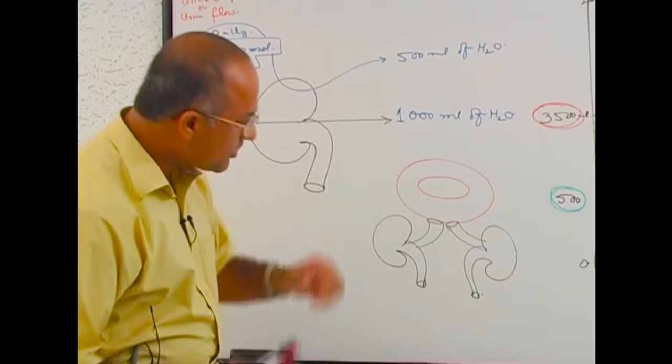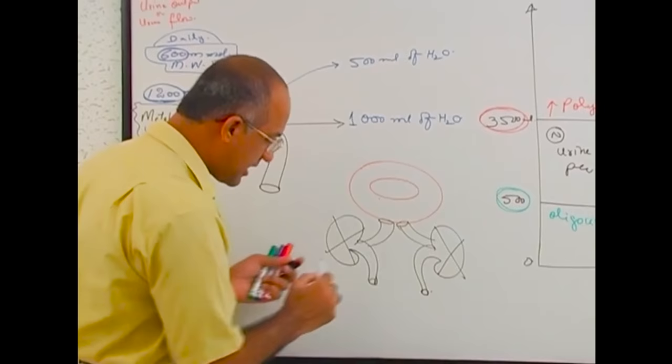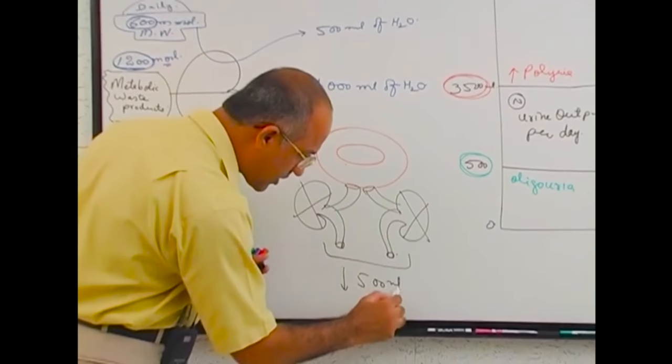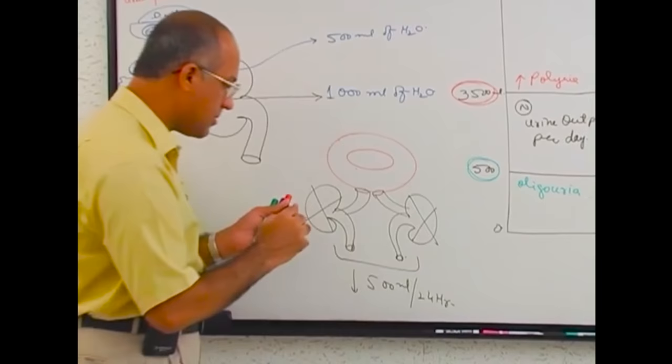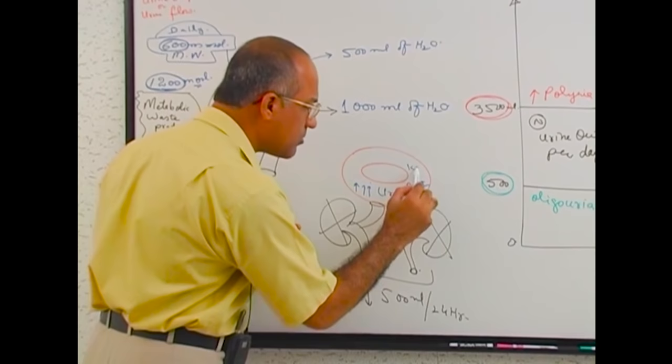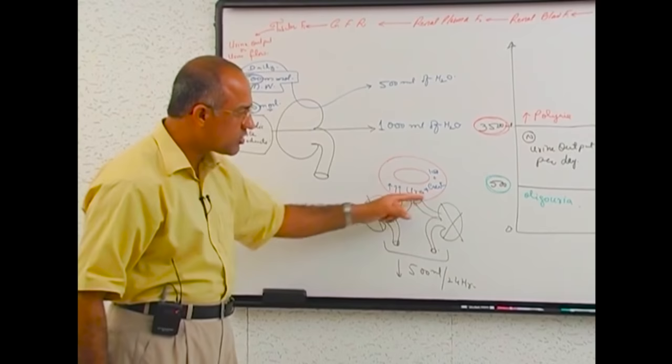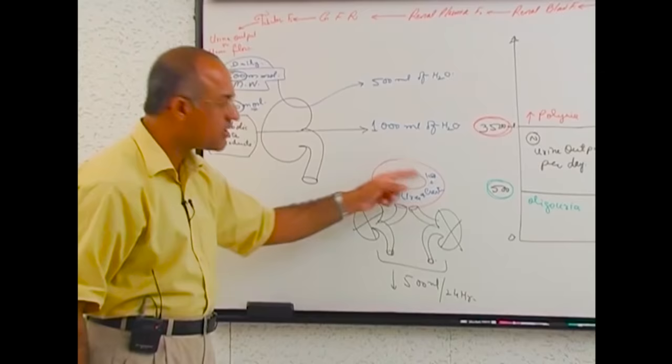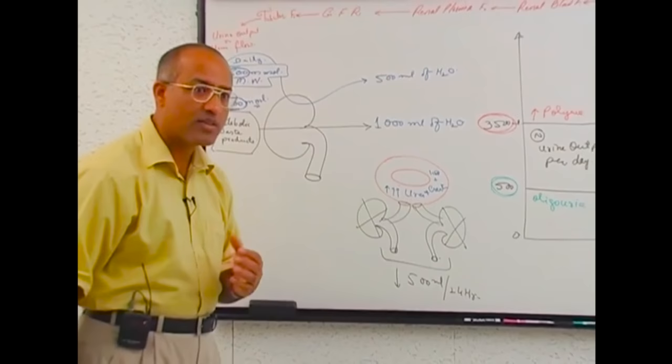Now look, for example, if kidney function is impaired, and total urine output is less than 500 ml per 24 hours, that is oliguria. What will happen? Metabolic waste will accumulate. So urea and creatinine levels will go up, maybe potassium and many other waste products. When kidneys start failing, these waste products start accumulating in the blood. When they are initially accumulating, blood chemistry is altered. But still, there may not be any signs and symptoms of a disease.